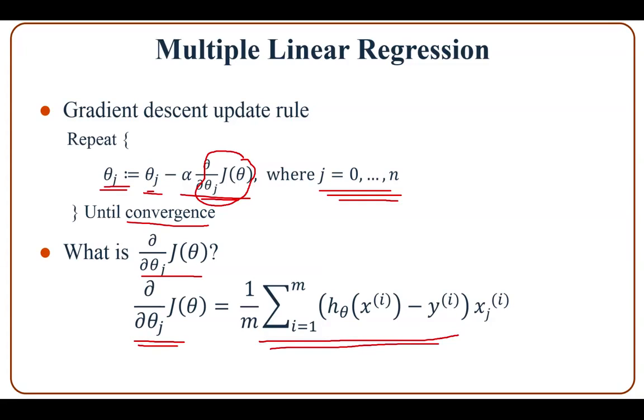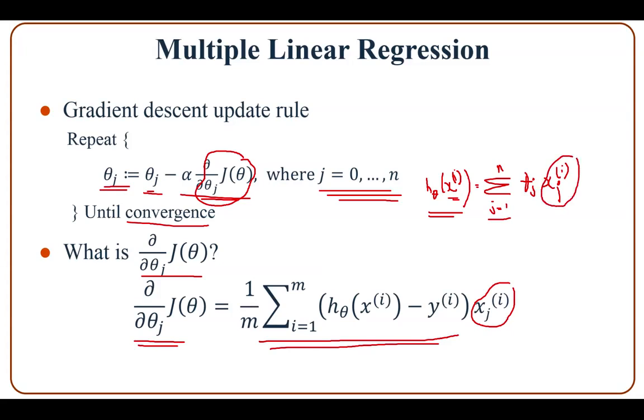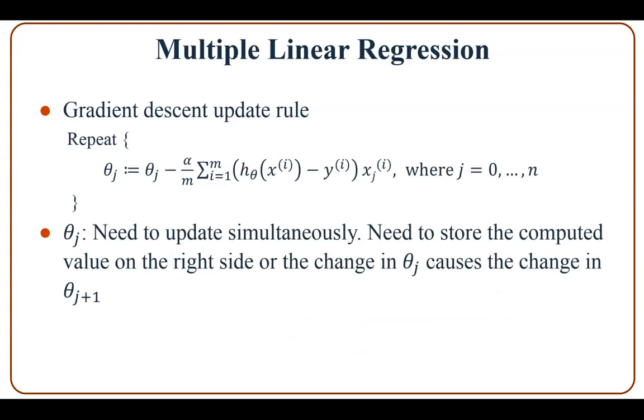This partial derivative is pretty much straightforward, and you have this term because you can look at this. This is h parameterized by theta at x i, and it is a linear combination of theta j x j i with j from 1 to n. So taking the derivative with respect to theta j, what you have left is just x j i, and that is here. So finally, this is the gradient descent update rule, and it is a loop.